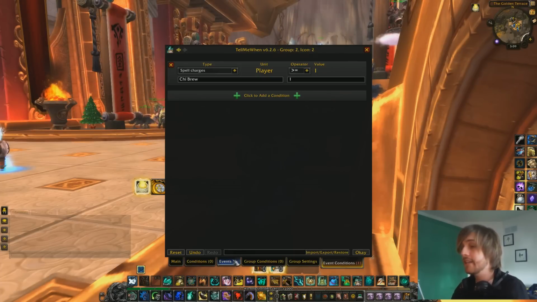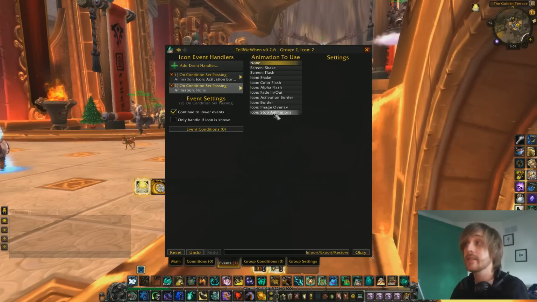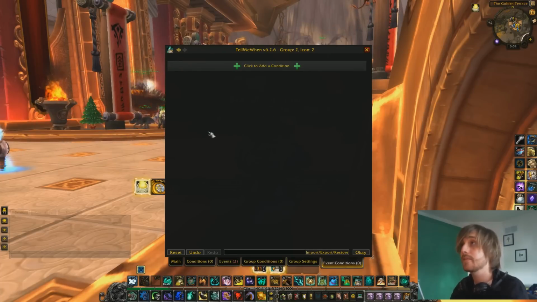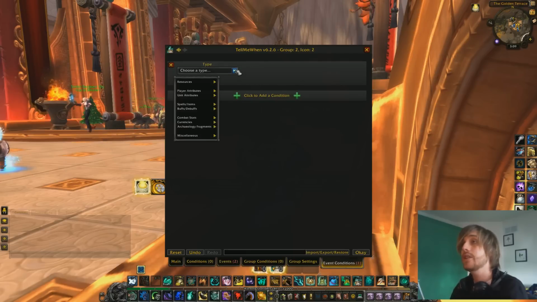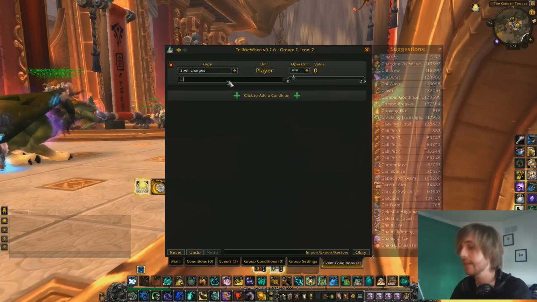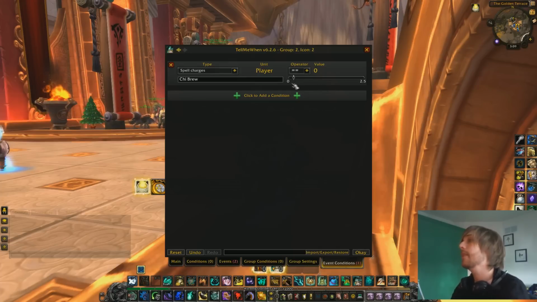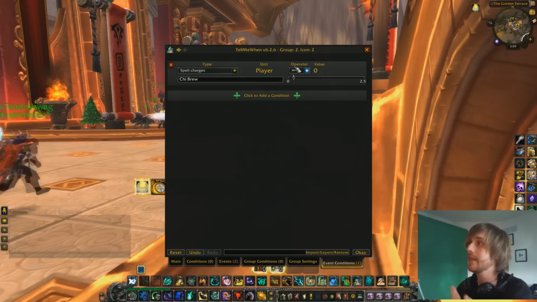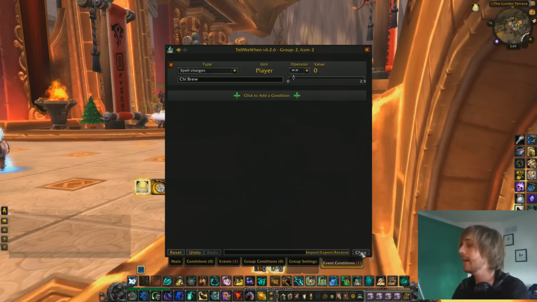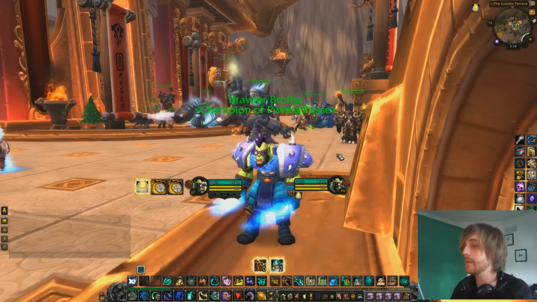Alright, back to the Events tab. Add Event Handler. On Condition Set Passing. Animation. Icon Stop Animations. Then we're going to click Event Conditions. Click to add a condition. Choose a type. Spells Items. Spell Charges. Spells to check. Again, that is Chi Brew. Click on the top one in the suggestions box. And I think we're just going to leave this equal to 0. Okay. So I'm going to type /TMW to get out of these options here.